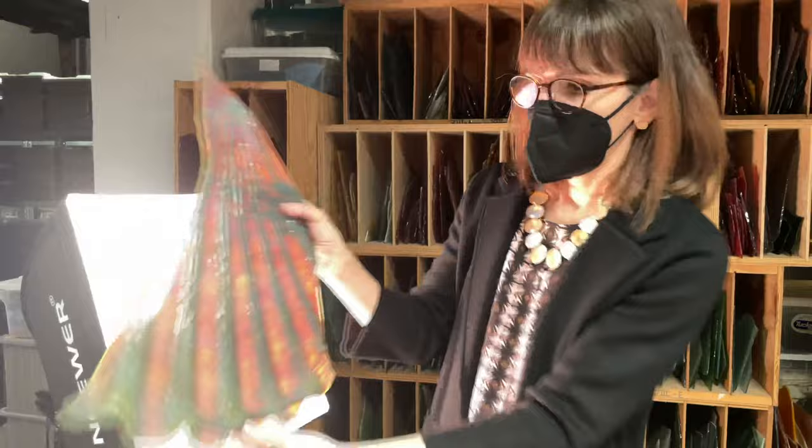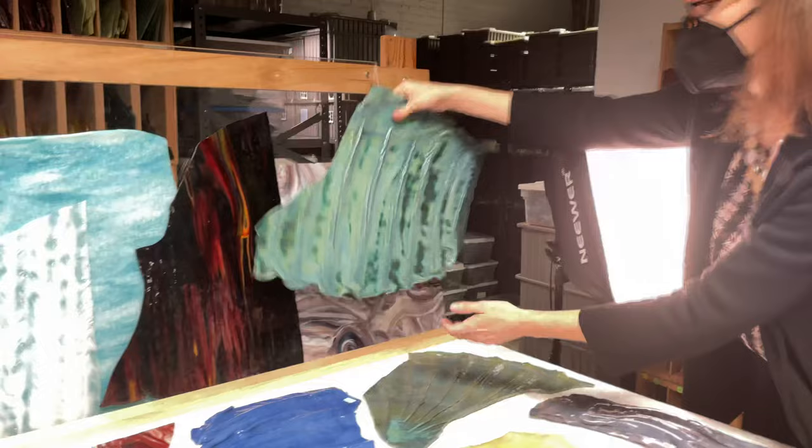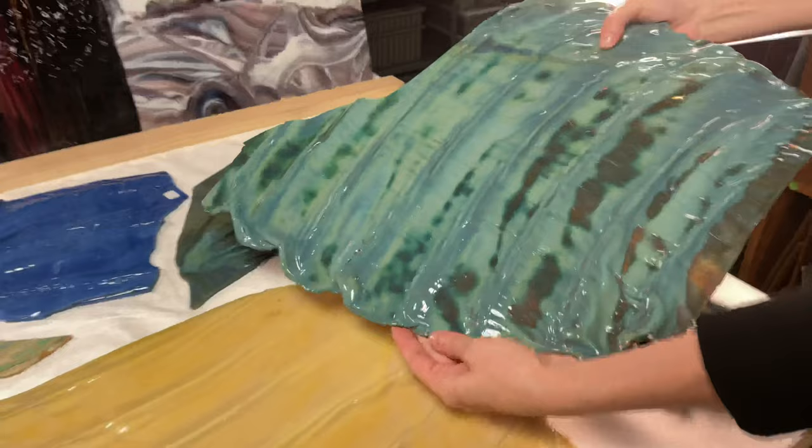And as long as we're on the topic of dichroic glass, let me show you one more wonderful piece of dichroic drapery. This is similar in form. Can you see this to the yellow glass? This is rib drapery, but it's dichroic rib drapery. Look at the magic that occurs when this is illuminated.